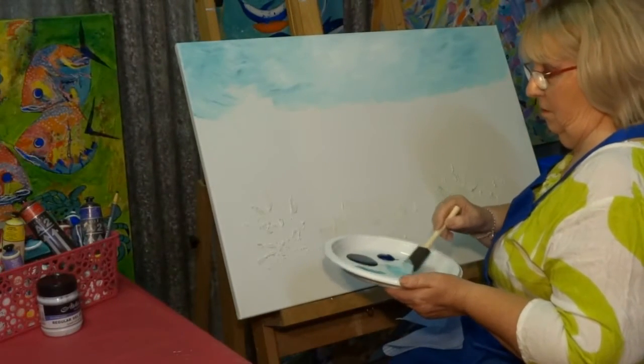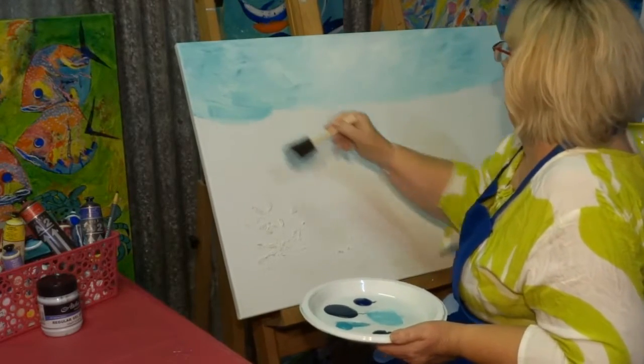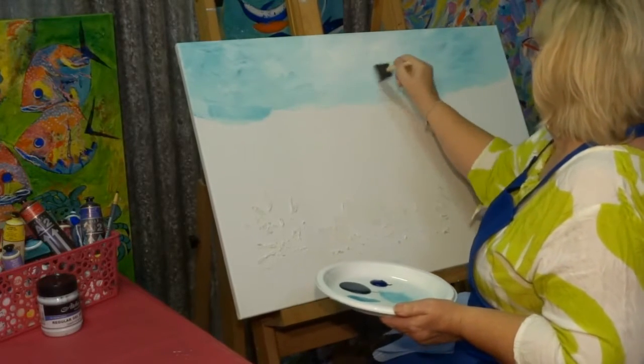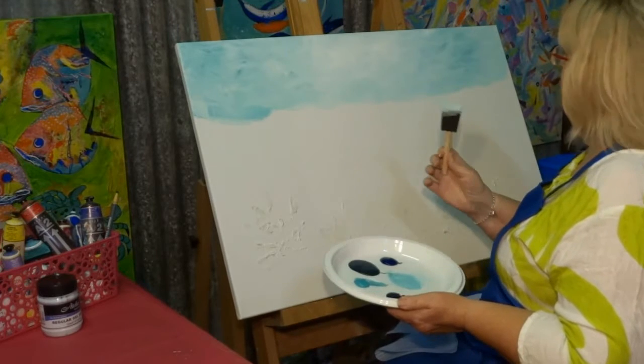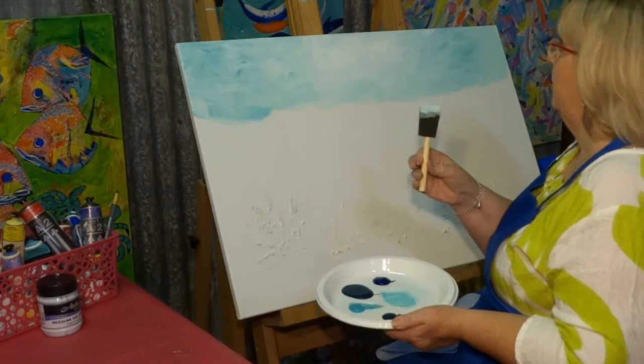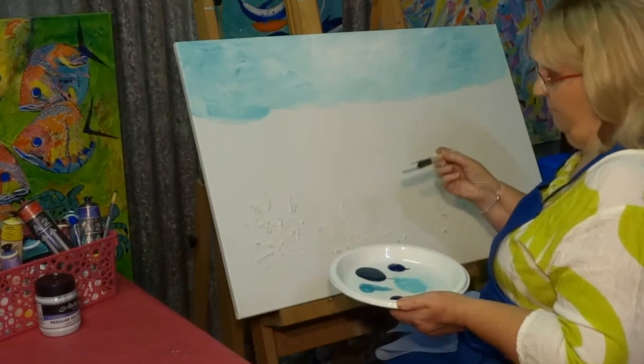I'm just using the light turquoise in here up the top, and lots of white. The light turquoise and lots of white? Titanium white, sorry. Yeah, no, that's all right. Just making sure we have... Comes together quite quickly. It does. You need a brush for this size canvas. You need a brush that size. Yeah. Or a tool like this, a sponge. It's no good using a small brush because you're there forever and you can't get the same effect.